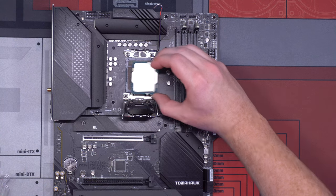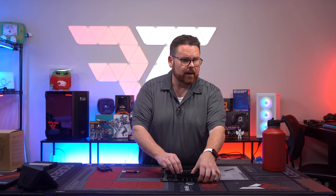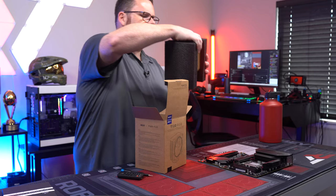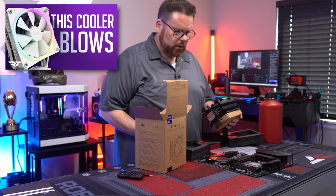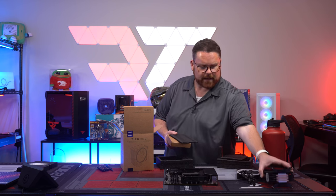Okay, here we go, get our CPU in there. Oh, that was a pretty good jump, but it did not clear all the way. I actually love this air cooler. We have a review on it if you wanna check that out. It's a little bit pricey, but you're paying for some very quality construction. And the other thing too is it's very easy to install.